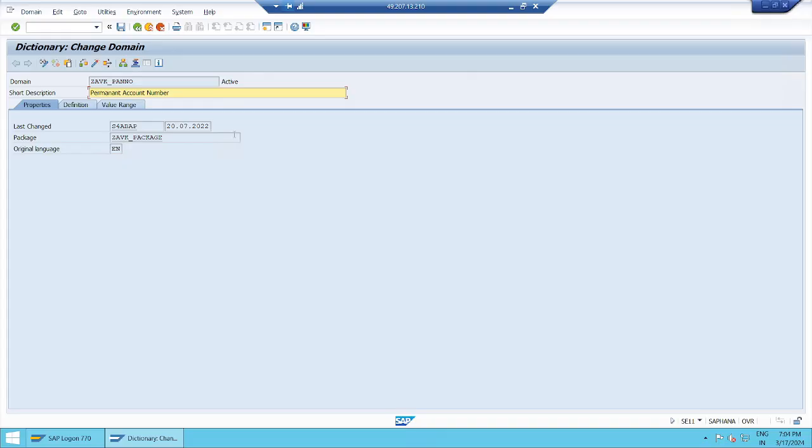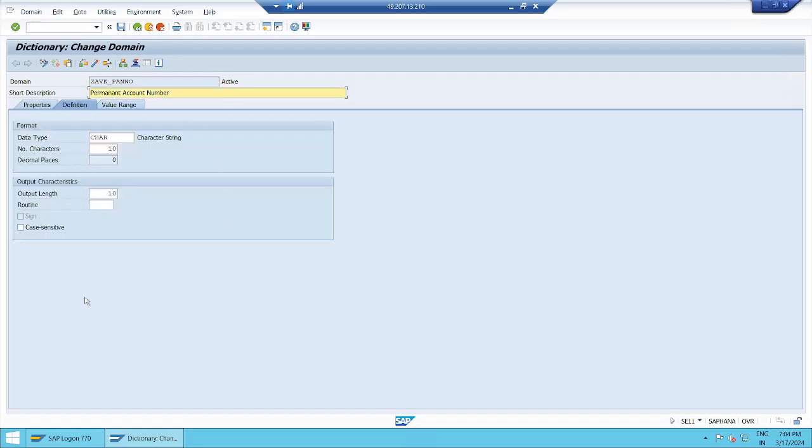It always has four fixed values: last modified by person name, last modified date, and current package which it belongs to. So two tabs are over. The remaining value ranges we will discuss separately.